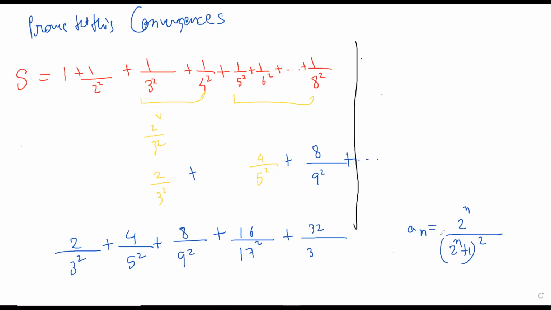Okay, fine. So I should prove that this converges, okay? The summation of this converges. Sigma n, so the limit of the sum should be finite. And this looks very much like a GP. GP means that maybe you could try to compare this with a GP. Compare it to a GP. Okay, 1 minute.